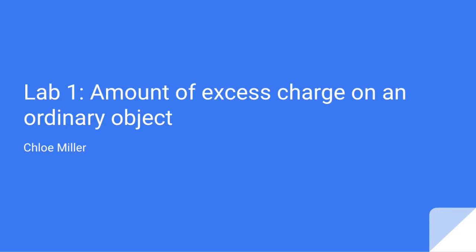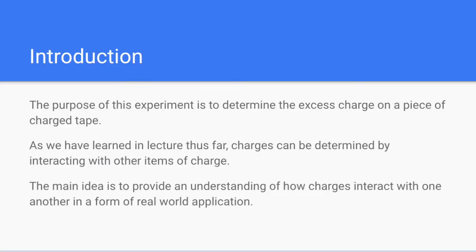My name is Chloe Miller, and I'll be going over lab number 1, amount of excess charge on an ordinary object. In this case, we used a piece of tape. For the introduction, we discovered the purpose of the experiment was to determine the excess charge on a piece of charged tape. As we've learned in lecture thus far, charges can be determined by interacting with other items of charge.